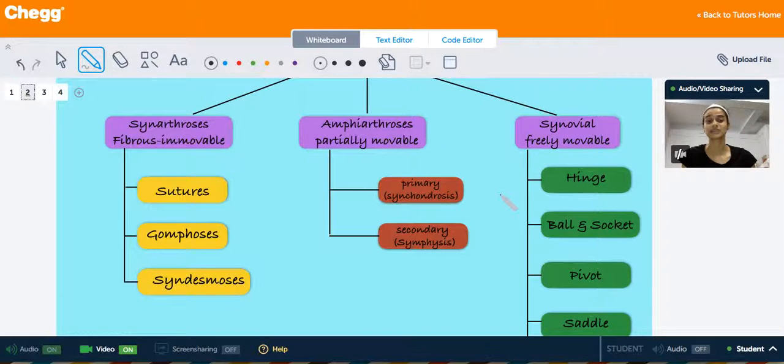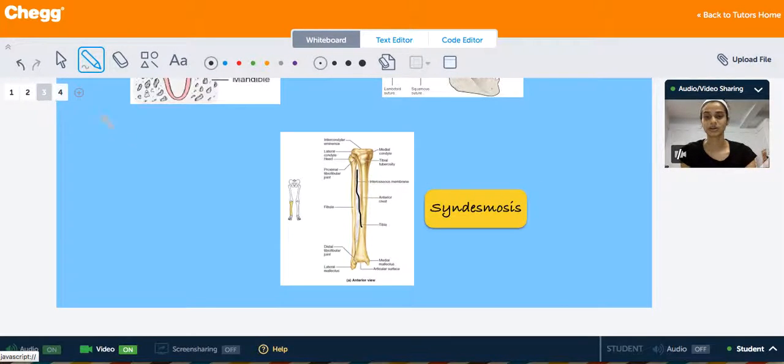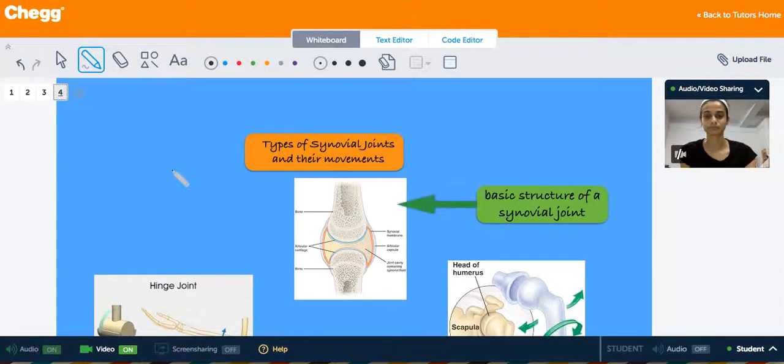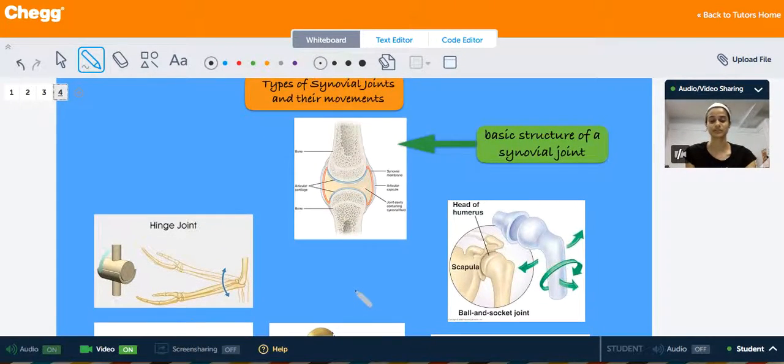The particular characteristic of a synovial joint is that it is freely movable, and what allows it to be movable is what's known as a synovial cavity. In this picture I've shown you the basic structure of a synovial joint. The synovial cavity is basically formed with the two bones, and this blue part right here is the articular surface of both bones. The white part on the outside is the articular, sorry, is the synovial capsule.